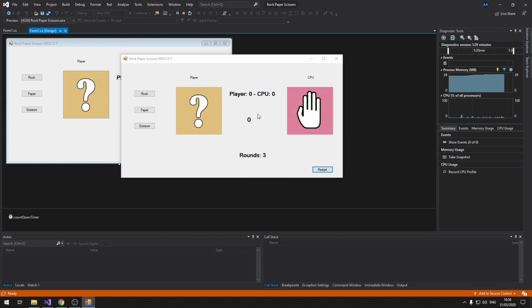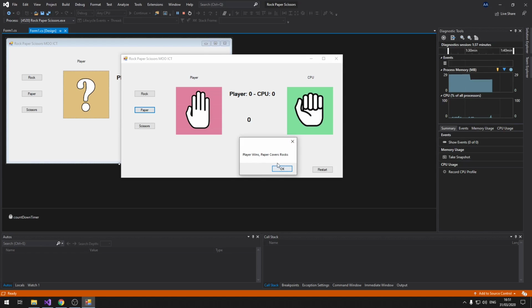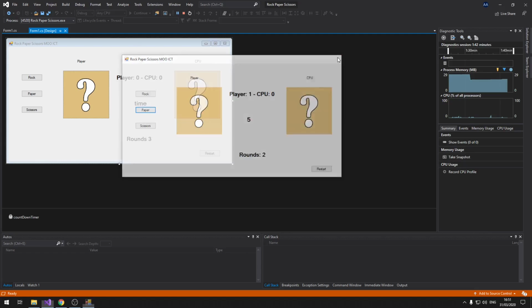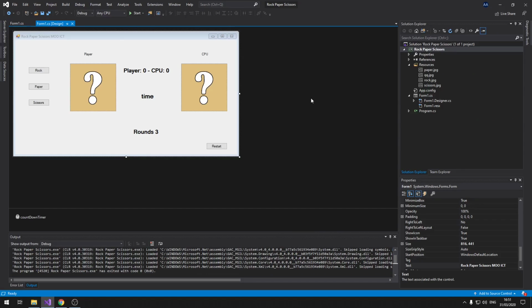So you can make the choices again. Okay, paper covers rock.